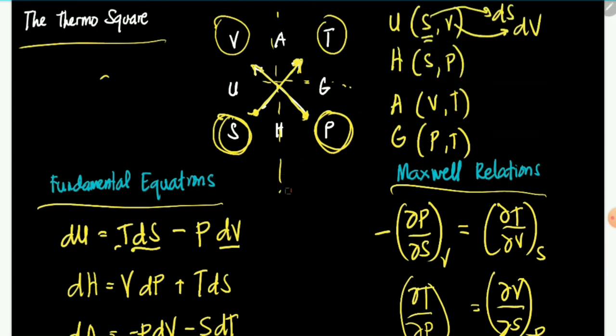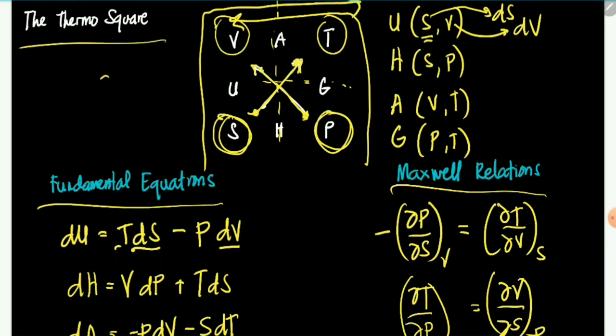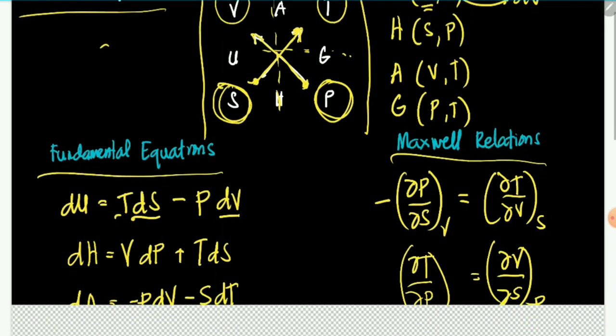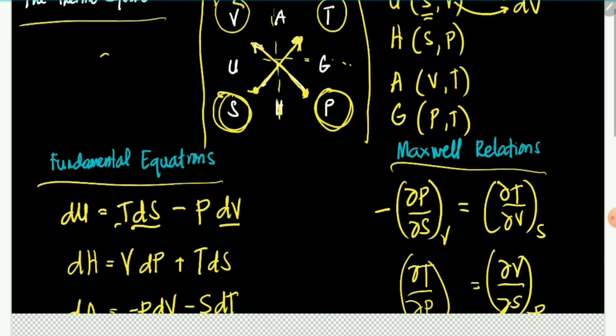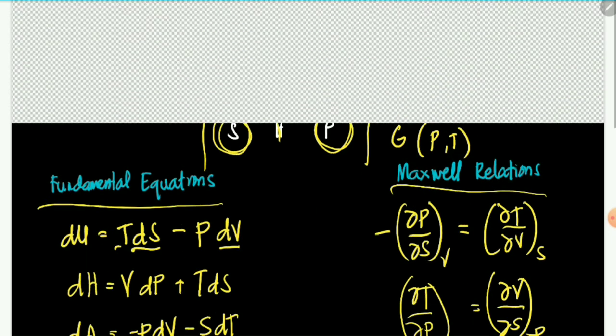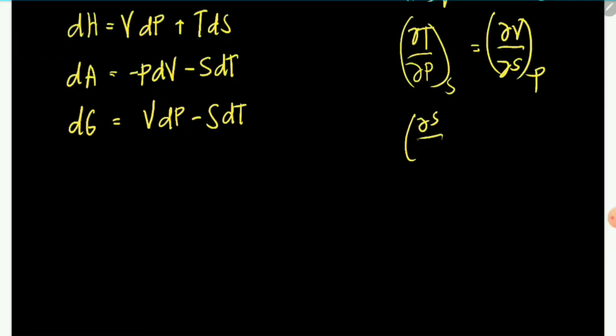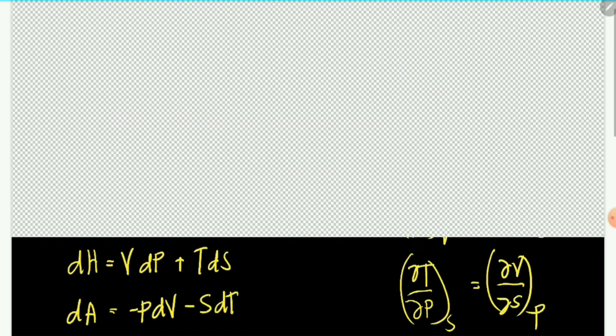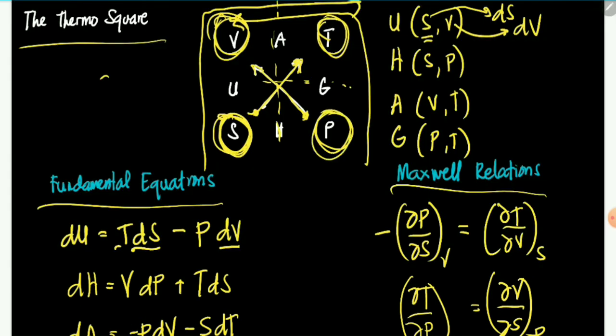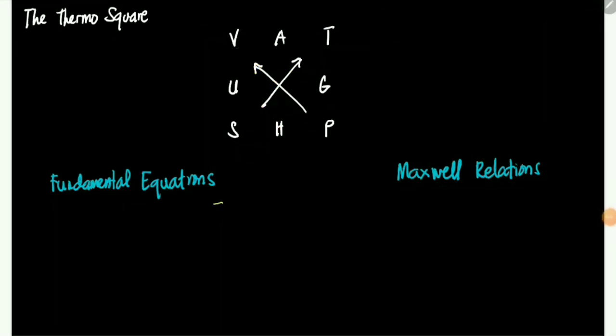Okay? So next naman ay yung Maxwell relation with respect to A. So pag sinulat natin, again, okay, symmetric siya with respect to both the arrows, yung nasa loob at nasa labas. So parehong positive yan. So that's partial of S with respect to V at constant T is equal to the partial of P with respect to T. So now, na-derive na natin yung apat na fundamental equations at yung apat na Maxwell relations.